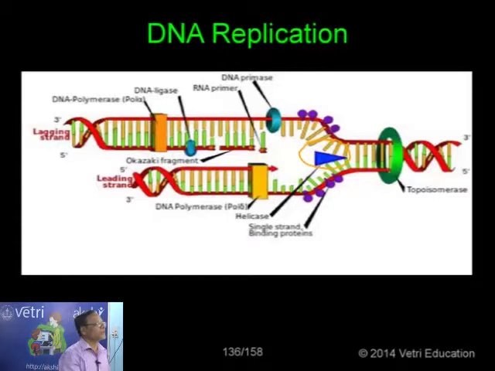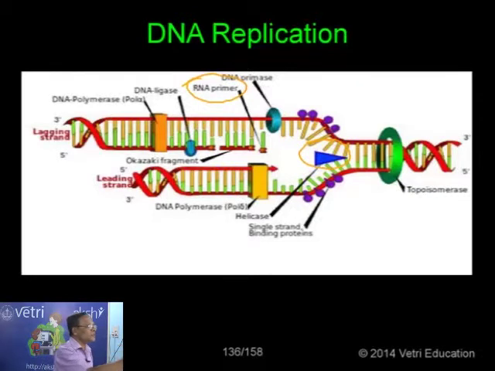This is number one. Then number two, an RNA primer. You know that one, it's nothing but a stretch of RNA that is normally laid down on the existing DNA with the help of an enzyme called primase. The primase is actually a segment or stretch of RNA which is normally synthesized on the existing DNA with the help of the enzyme primase.